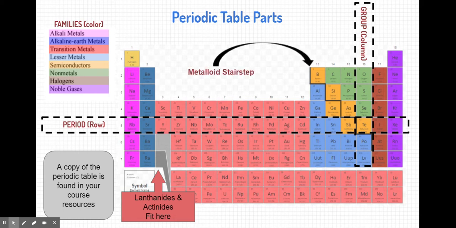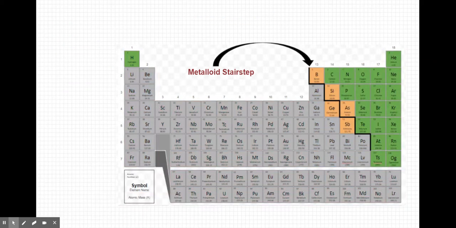Now, if you notice there's a black stair step on the periodic table, that's called the metalloid stair step, which I want to talk a little bit more about right now. The metalloid stair step divides the elements based on their metallic properties, and I'm going to recolor the periodic table based on that. Notice everything on the left side of the stair step are metals.